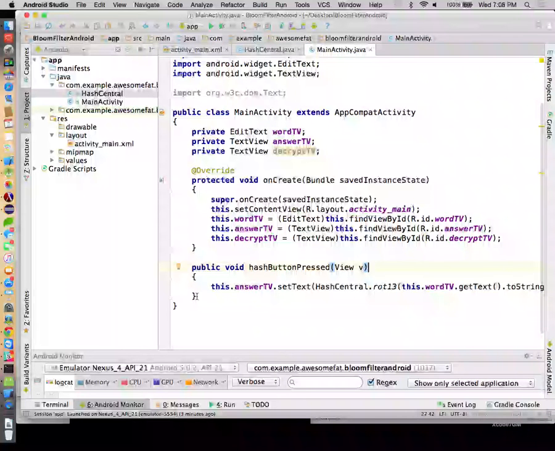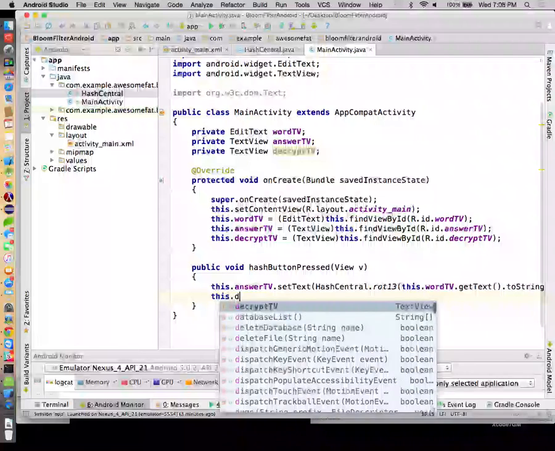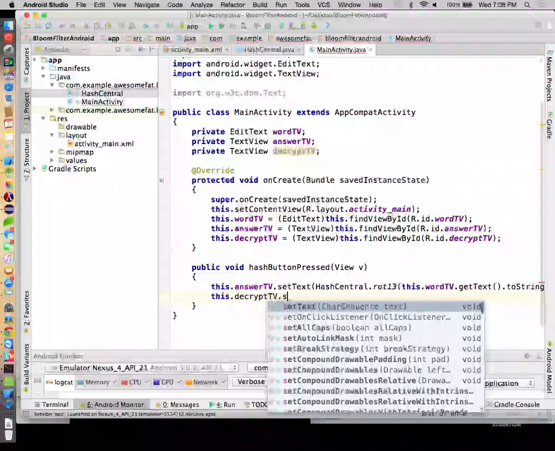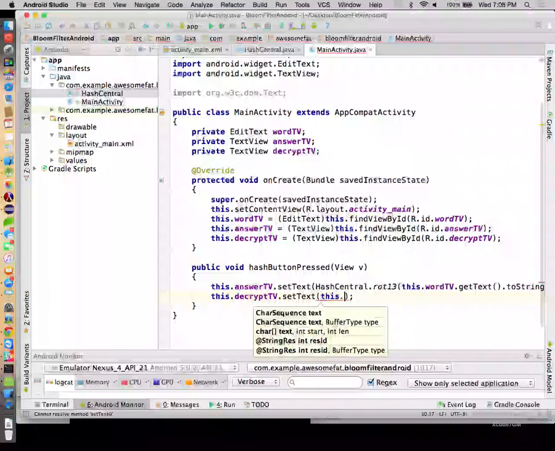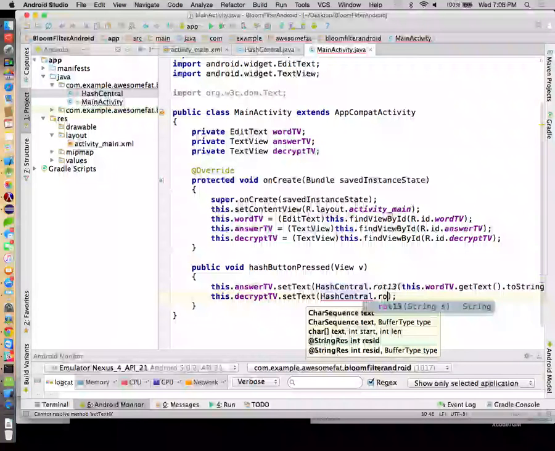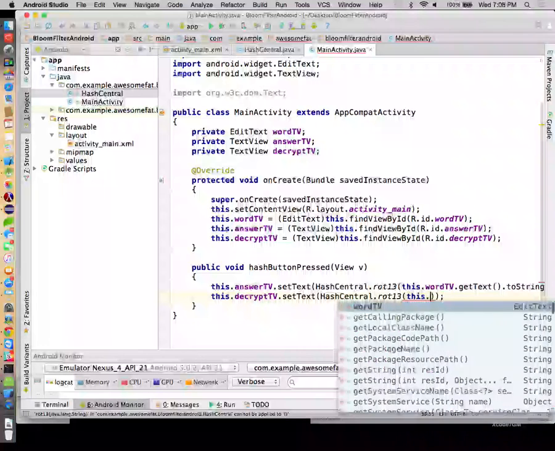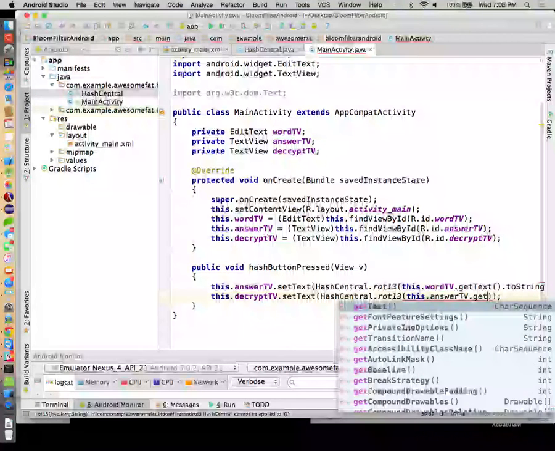All right. And then what I'm going to do here is when we hit that hash button, I'm going to let it set the answer TV's text. But then I'm going to say this.decryptTV.setText to this.hashCentral.rot13 of this.answerTV.getText.toString.